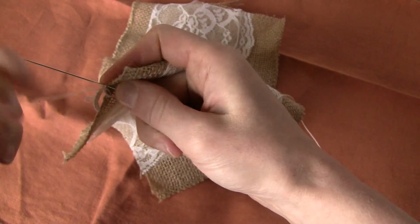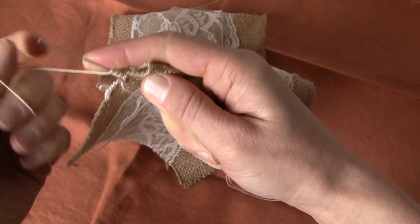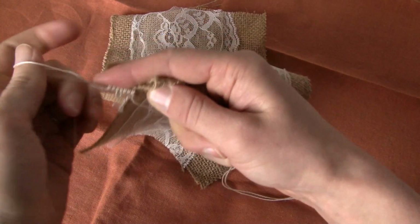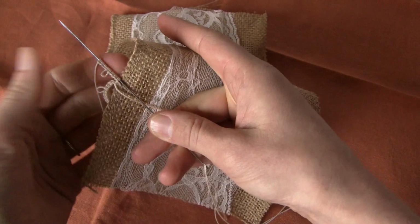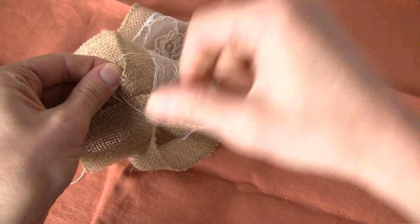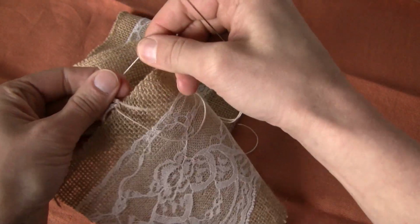And then you're going to go ahead and just do that same thing again, 4 double stitches, one picot. And if at any time this video is moving too slow or too fast for you, they actually have built into the settings in the YouTube player a speed control. So you can totally go in there and slow it down if you need the footage to go very slow, kind of slow, really fast, whatever you need. You should be able to find an adjustment to get it to go the proper speed. And you can totally also feel free to pause this video at any time and then just start it back up when you're ready.